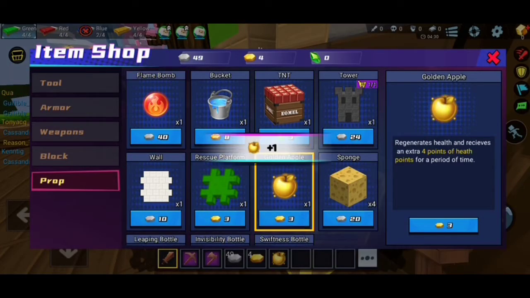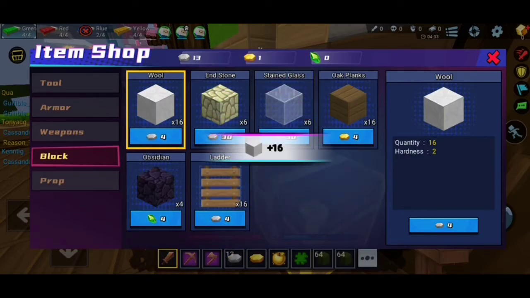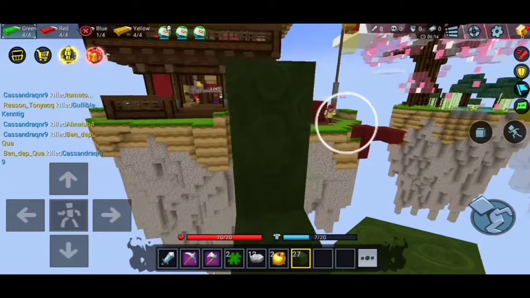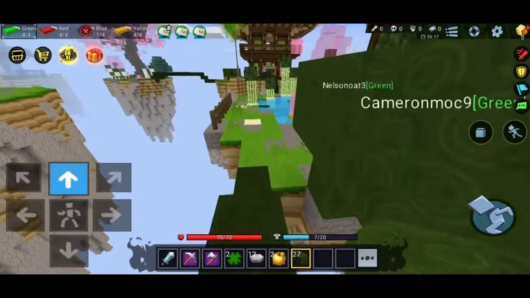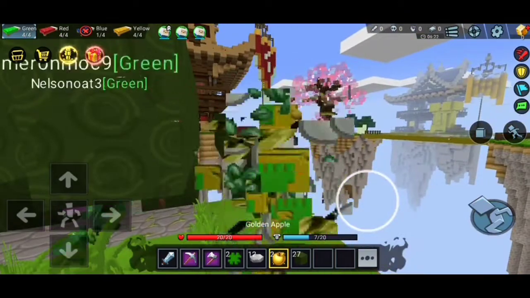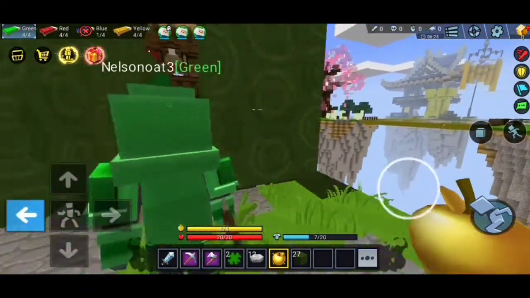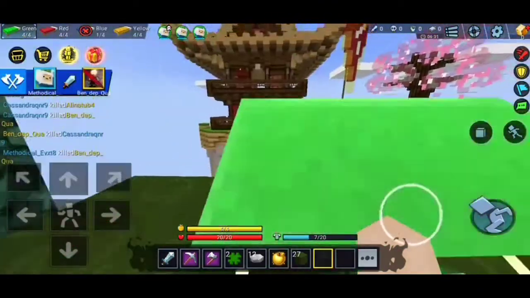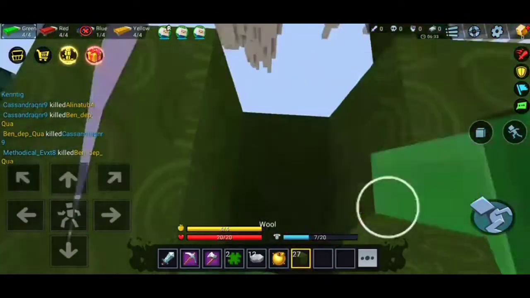Alright, do we have enough? Oh, okay, we have enough. Oh my god, holy crap, that was cool, that was really cool, not gonna lie. Alright. Come here, boy! Come here! What are you gonna shoot at me? Try to shoot at me, boy! I got this!